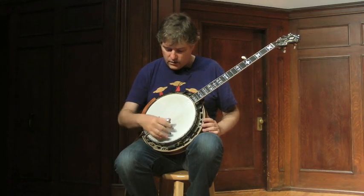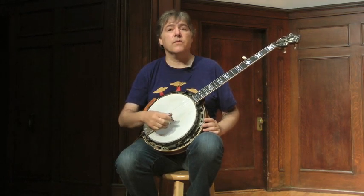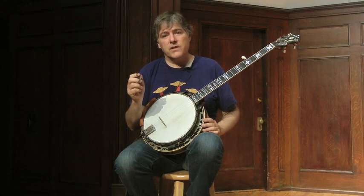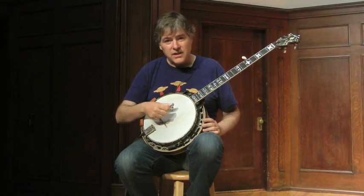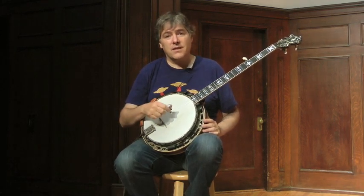So that by going across all the strings, you get used to being in time and you get used to switching from string to string, which is one of the trickiest things about the thumb index single string style, because it's one thing to stay on one string and go up and down, but if you're going all the way from any string to any string, that's a lot harder.